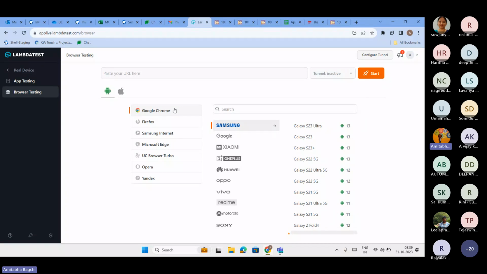For web also there is another portal, because for Lambda Test we have only bought it for mobile testing, not for web. But for web also it will give you the Chrome versions and the Windows OS, because OS matters there. So what is the Windows version? Windows 11, which update?